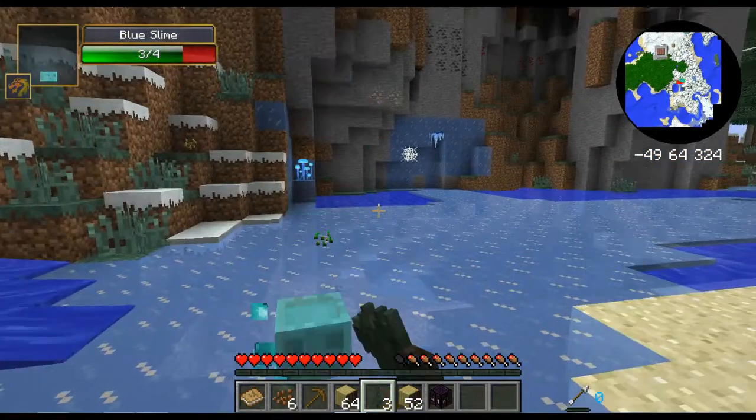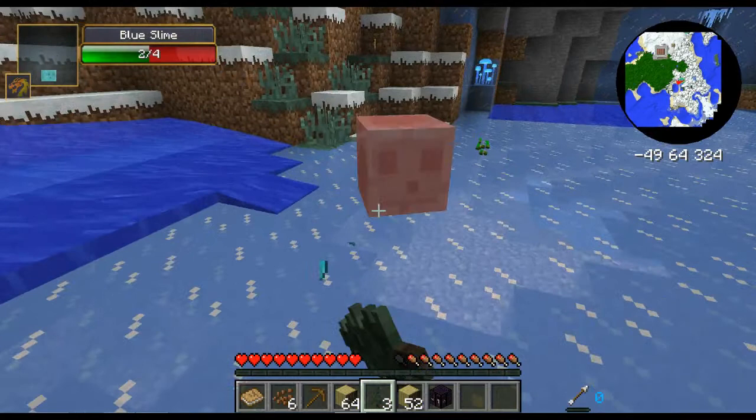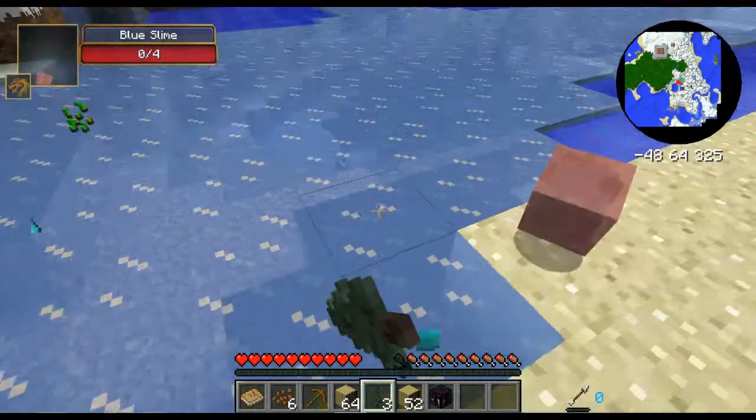Ah! Blue slime! Kill it! Kill it with fire! What? How did it get smaller?